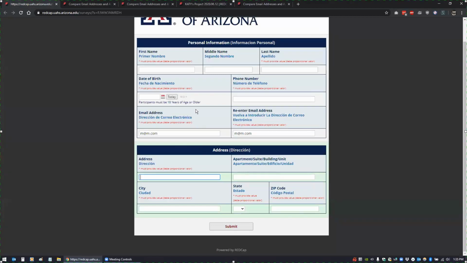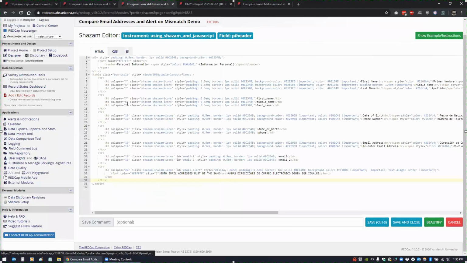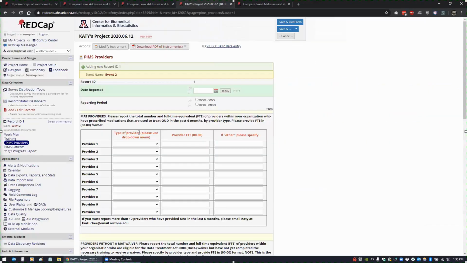Well, this whole thing is built in Shazam. This one is. Okay. And so that's how I apply the styles, is with Shazam. So the CSS is all in here. So these inline styles for the background color and the border and all that stuff. But it's the same thing. I still use the important attribute. So you would just have to go in and fix whatever colors you want here.